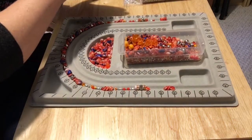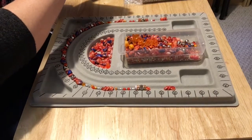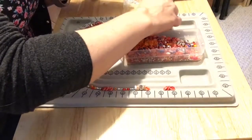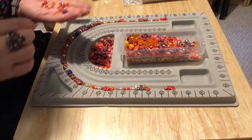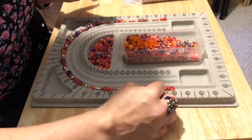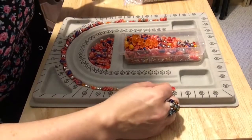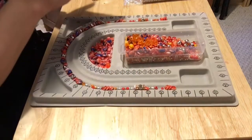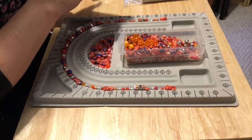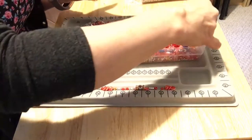And maybe one of these clear ones. And then that. We could do one side, we gotta do the other. So we'll go like that, like that, like that. And then we'll put a clear one. Not that clear one. Nope. Another light clear one.